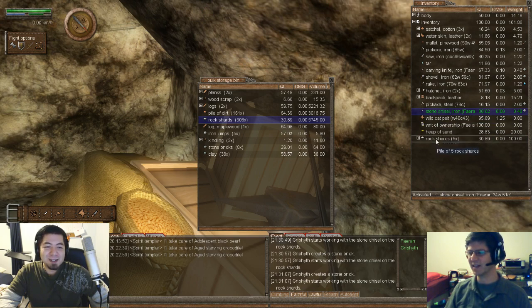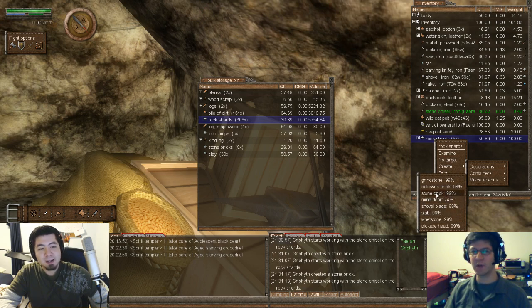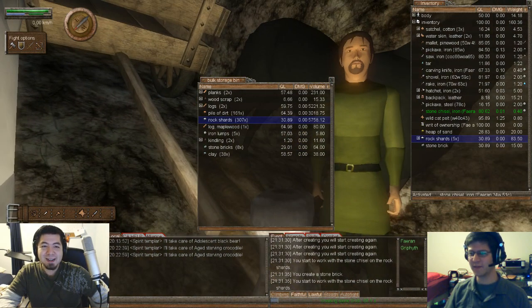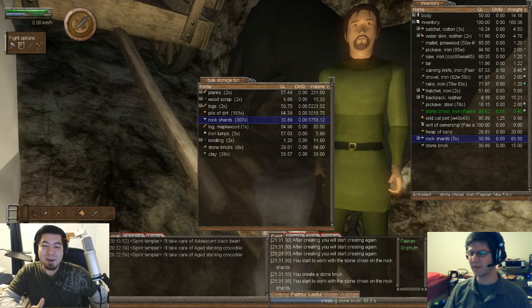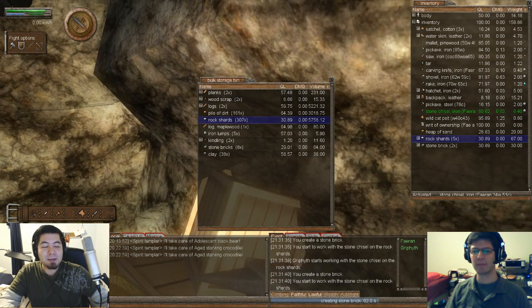All right. So, rock shard. You just right-click the rock shard. How do you do this here? You activate your stone chisel, right-click the rock shard. You can make a whole bunch of stuff. What do I got here? One you're looking for is a stone brick. Ooh, I've got a 99% chance at that stone brick. You are the mason. That I am. And as you can see down here, the timer's going up, telling me how long it's going to take me to make a stone brick.